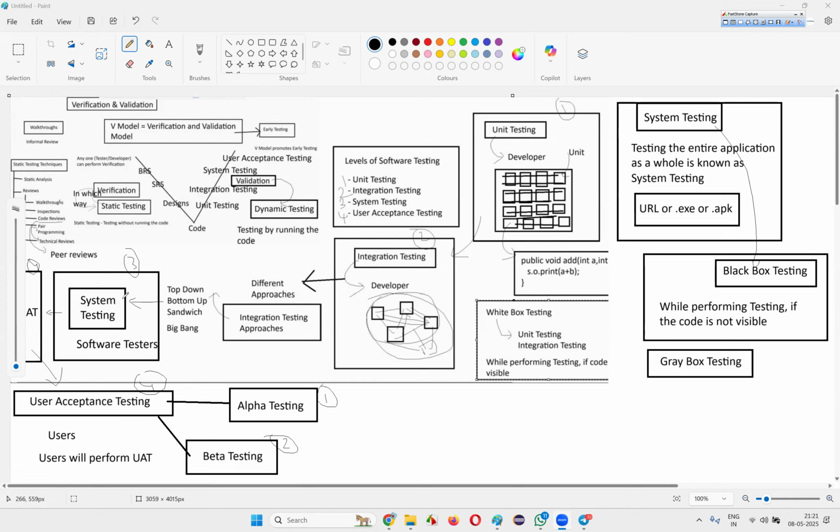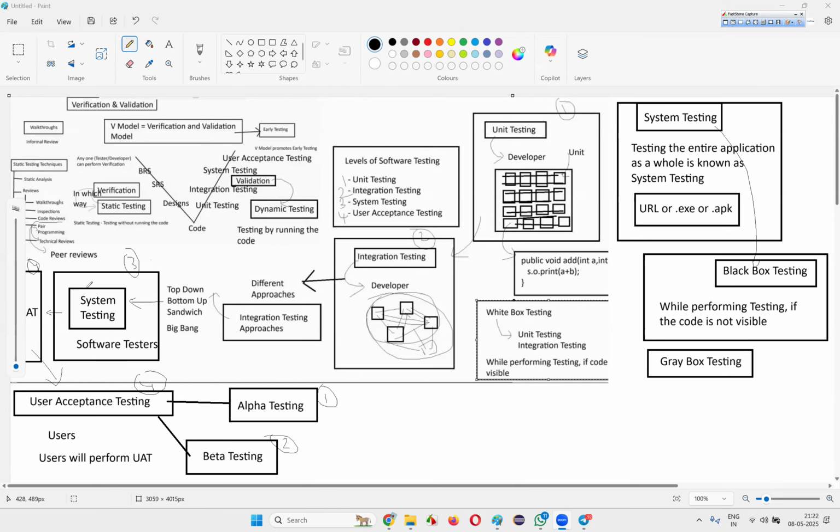But the complete focus is not on that, right? The main focus of system testing is whether the developed software is developed according to the client requirements or not. That is the main thing the software testing team will check. 80 to 90% of the focus is on whether the developed software is meeting the client requirements. The focus point is different. Though the software testing team in system testing will also check whether this particular software will meet the user needs and expectations, that is not percentage wise, that is 5 to 10% only.